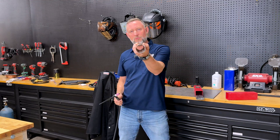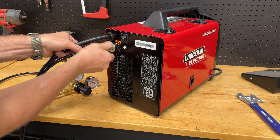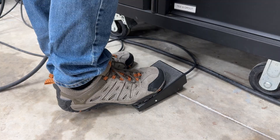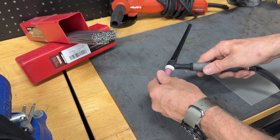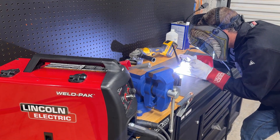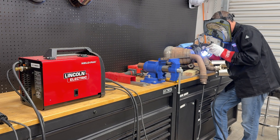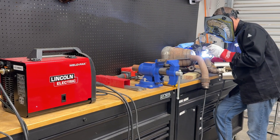For my Porsche exhaust project, I was planning on welding thin wall stainless steel, so I went with the TIG welding setup. Configuring the 180i MP was simple because of the handy chart inside of the side access cover — it shows exactly what you have to do to get set up for that process. I installed the foot pedal and the TIG torch, and made sure to put the ground in the appropriate sockets so the polarity was set correctly. I picked up some 1/16-inch ER308L stainless steel filler rod, some 1/16-inch 2% thoriated tungsten electrodes, and a 60-pound tank of argon shielding gas. Before I began to weld on my Porsche mufflers, I did some tests on flat 304L stainless steel sheets to dial in the amperage and gas settings. The critical step, as with all welding, is preparation — you want close-fitting pieces, so make sure everything is deburred, ensure you're welding to exposed base metal, and wipe down all surfaces with acetone to remove any contaminants.